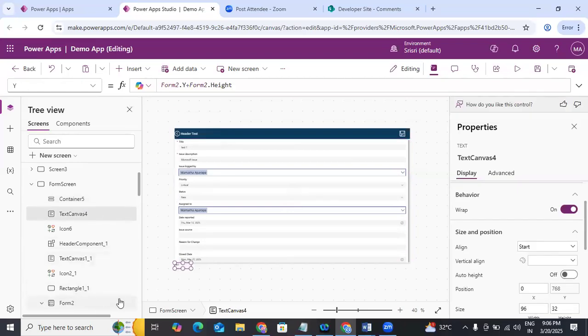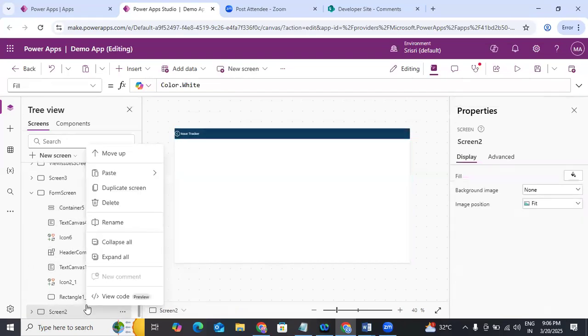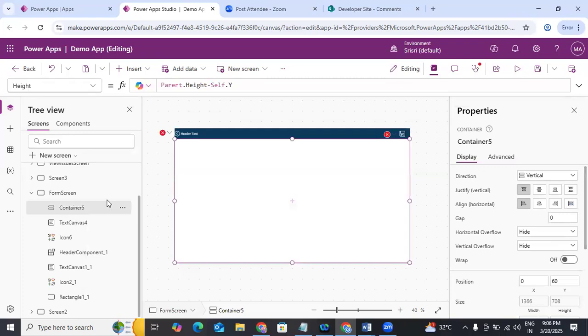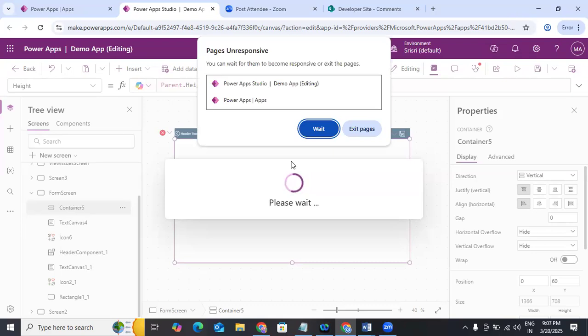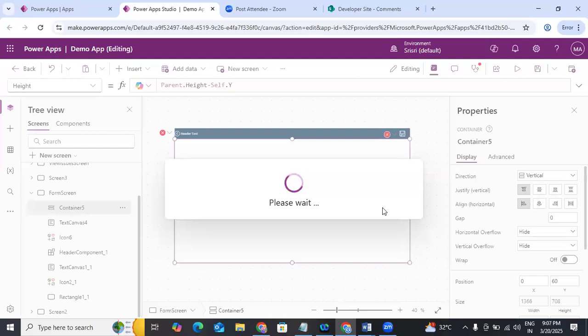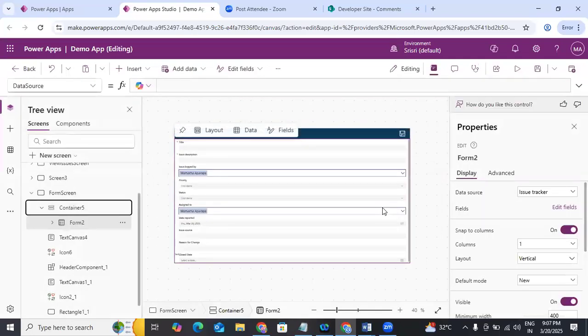And whatever our form, I'll cut it and paste it in our form container. Yeah.